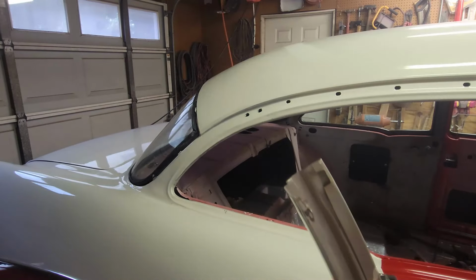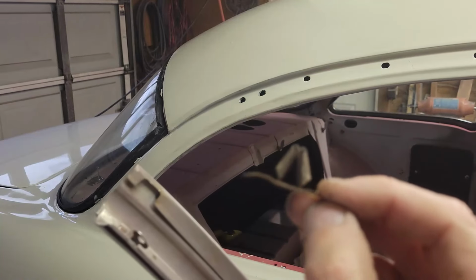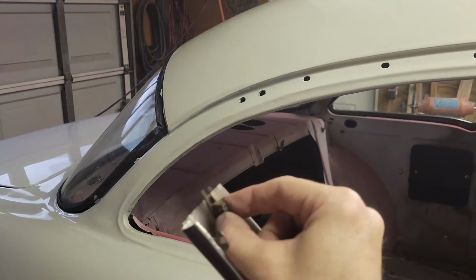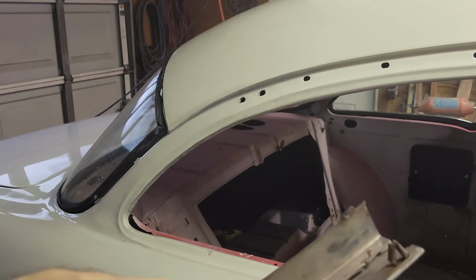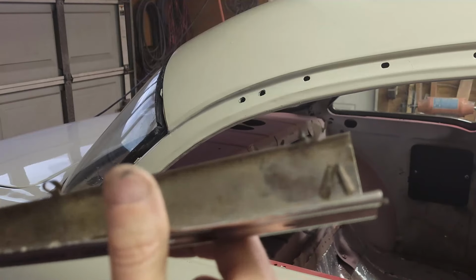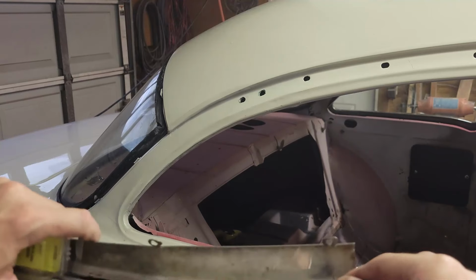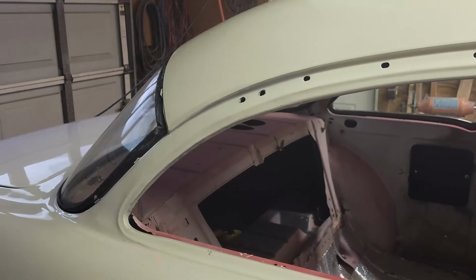All right, so the clip that goes here looks like this. So that clip slips in underneath here. All right, you can see what kind of profile it gives you. It gives you this little pyramid looking thing. So I went to AutoZone, because these things are expensive. They're like $30 or $40 for an entire set. You can't get one or two, you gotta get the whole set.